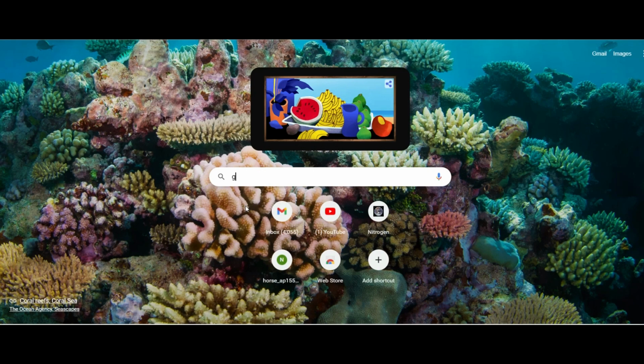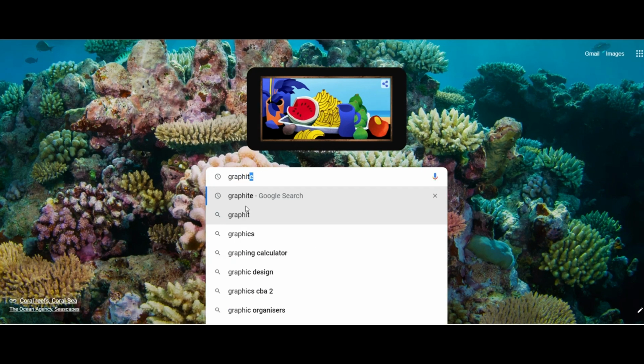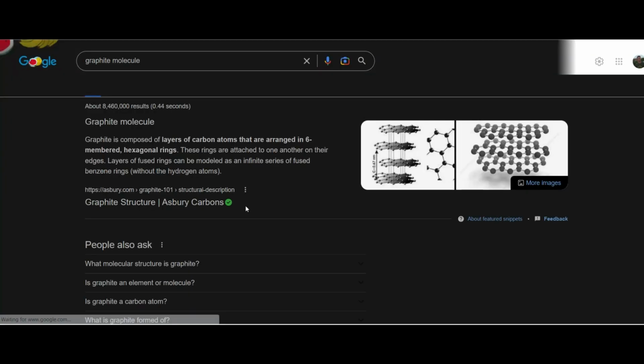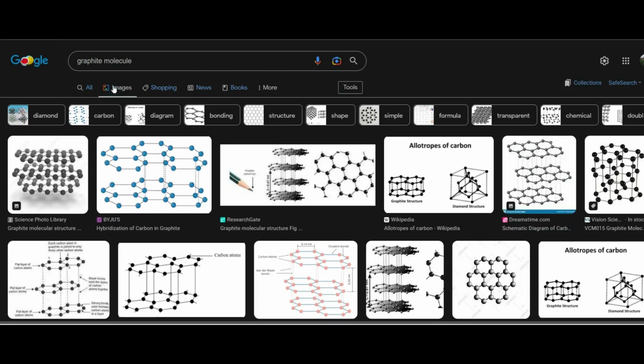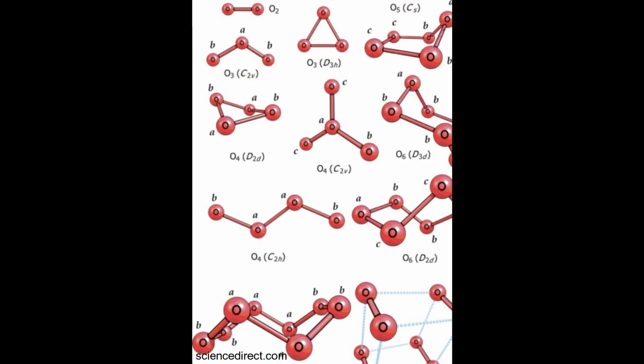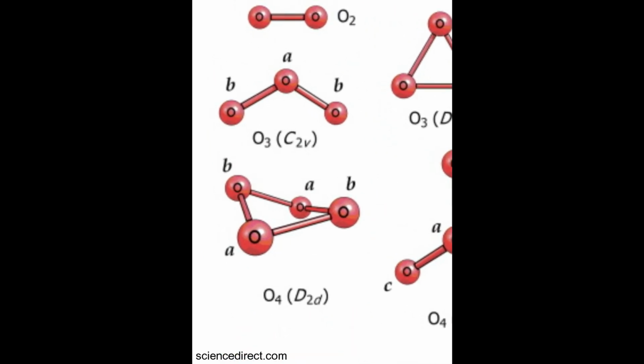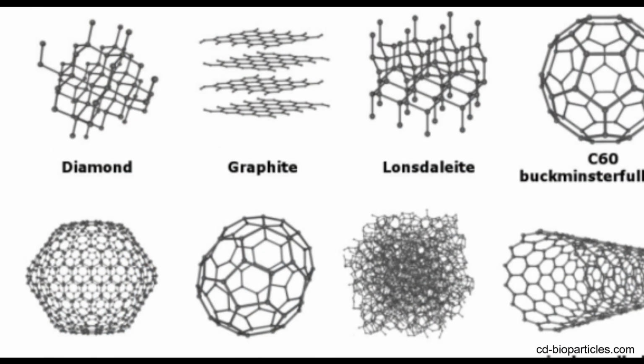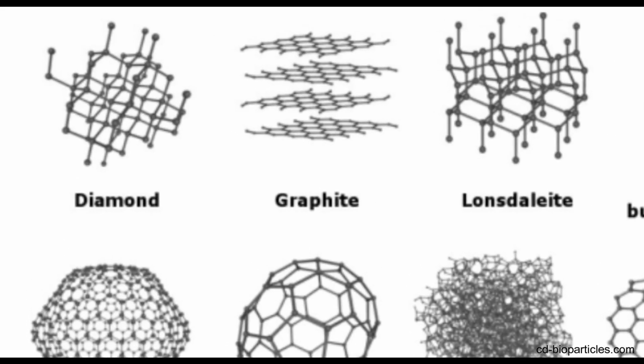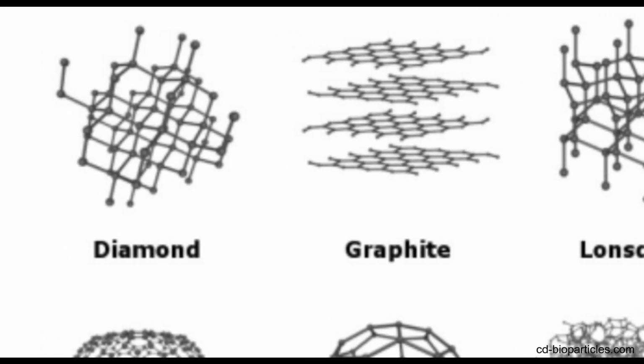Okay, let's Google something you're interested in and then put the word molecule after it. A lot of the time you'll come across the word allotropes. Allotropes are a different physical form in which the same element can exist. For example, oxygen can be O2 or it can be O3, which is 3 oxygen atoms altogether, but both are gases. Some solid examples are from carbon, such as graphite, diamond, and some others. These are all allotropes of carbon.